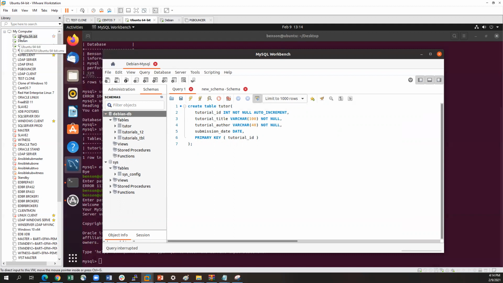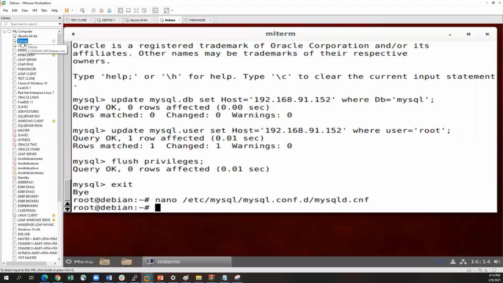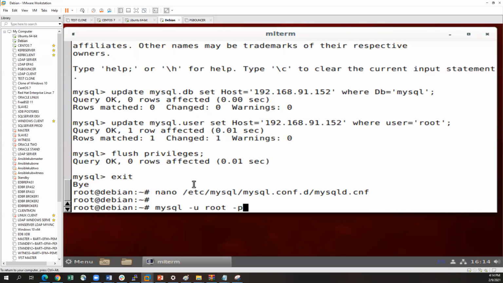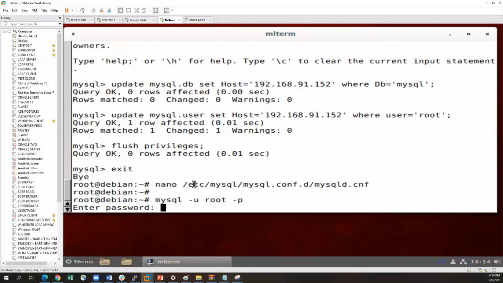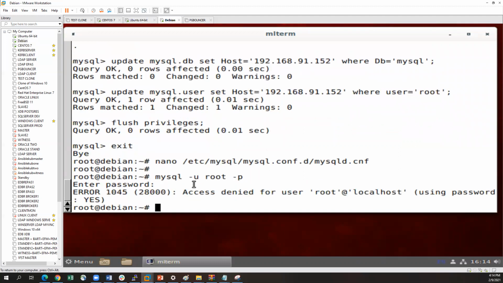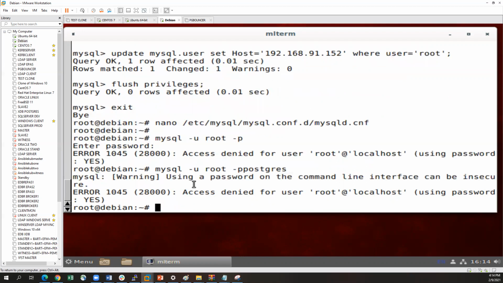And if we go to the remote server on Debian here, because we connected remotely, we should be able to see that password, yes. Let's see. Okay.